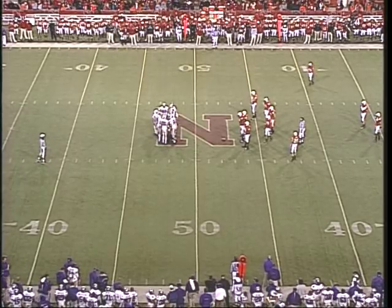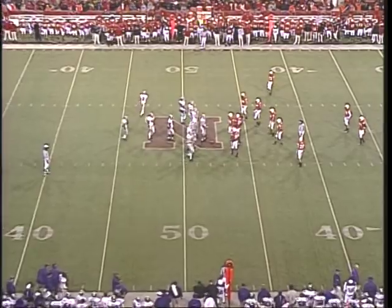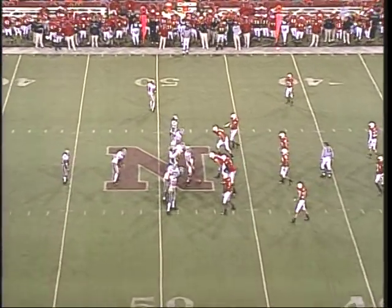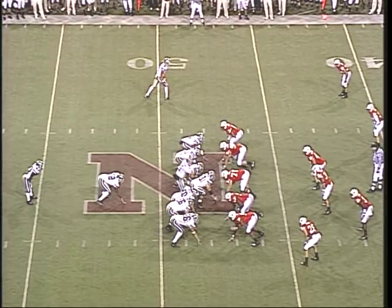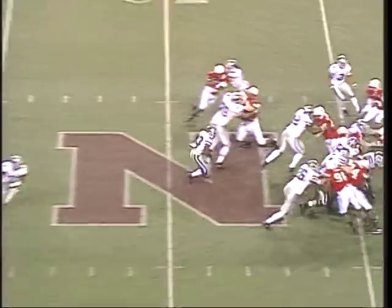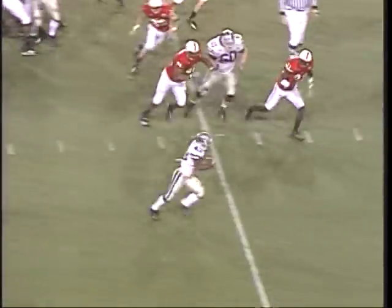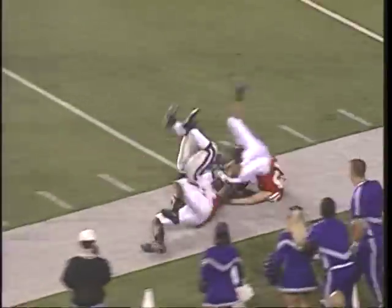2nd and 7 Wildcats from the Husker 48. We're under 2 minutes to go. Kansas State will send Antoine Polite wide to the far side left. I formation, as Victor Mann is now the fullback for the Cats. Here's the turn and the give to Sproles. Darren starts middle, goes to the right side, 40, 35, 30, 25, 20. Sproles at the 10 and bumped out of bounds at the 6-yard line.